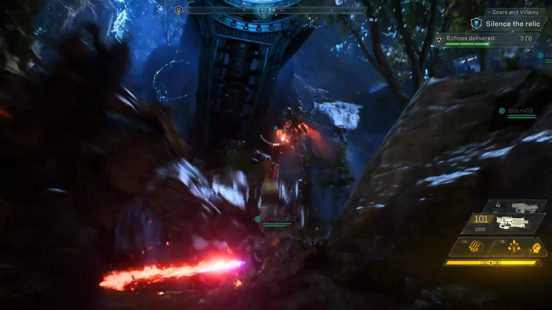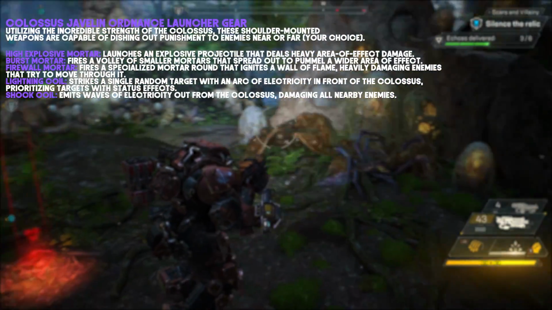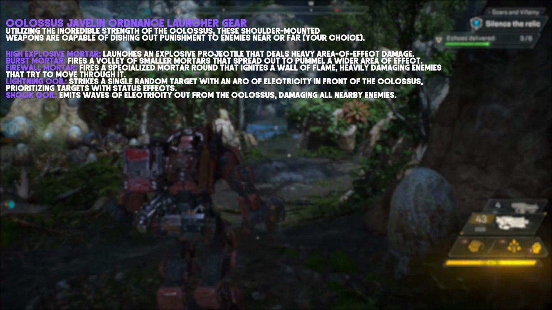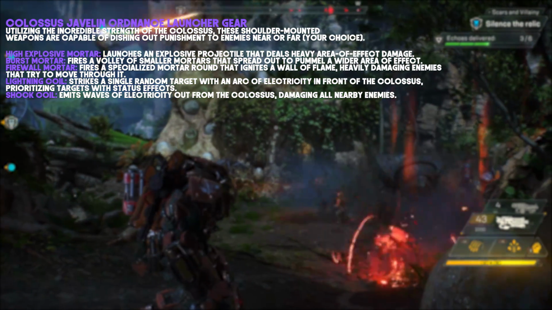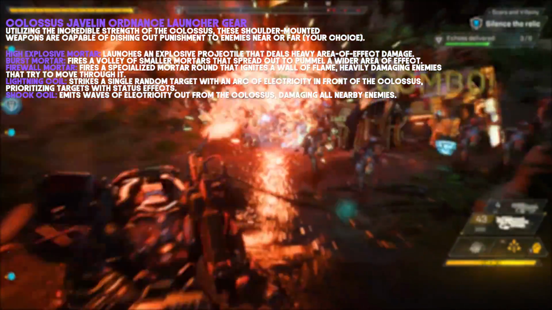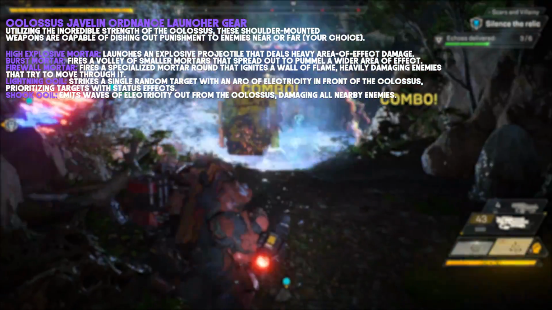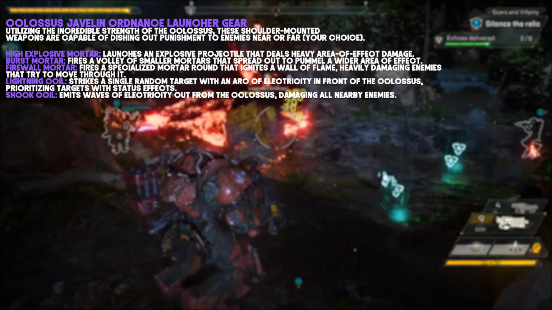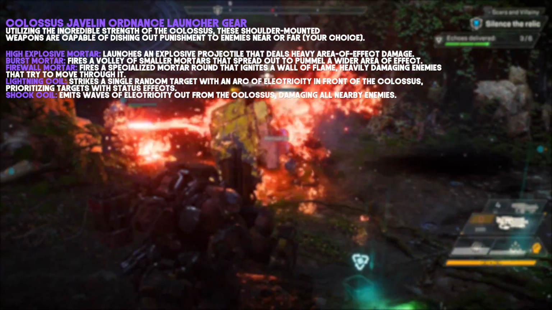So let's start with that Ordnance Launcher, which kicks things off with High Explosive Mortar, which launches an explosive projectile that deals heavy area of effect damage. This is your more traditional mortar shell as you would expect from a mortar-style weapon. We also have the Burst Mortar, which fires a volley of smaller mortars that spread out to pummel a wider area of effect. We've seen this in action numerous times. We've got the Firewall Mortar, which fires a specialized mortar round that ignites a wall of flame, heavily damaging enemies that try to move through it. Great piece of crowd control, area denial going on here.